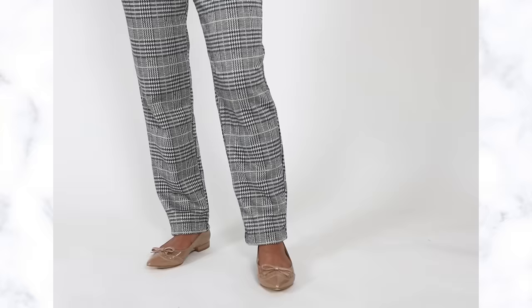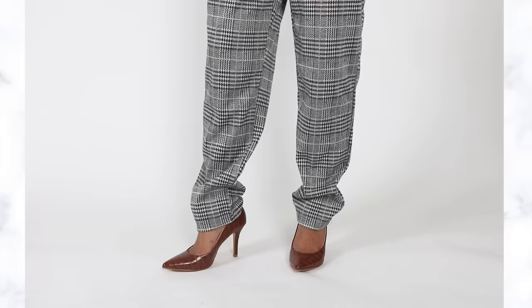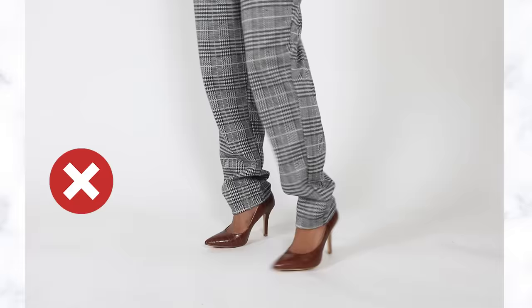The ideal length for your pants depends on the leg shape. For straight leg pants — where the leg openings are not too narrow and not too wide — I normally go one to two inches longer than my ankle length. The key is to make sure when you're wearing shoes they're not going to bunch up. Sometimes they don't look like they're bunching up in the front, but when you wear heels they can bunch up on the back. Either way, bunching up in the front or back is not flattering and will make your legs look even shorter.